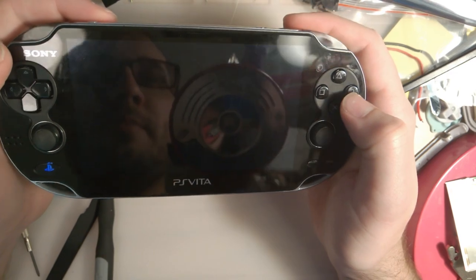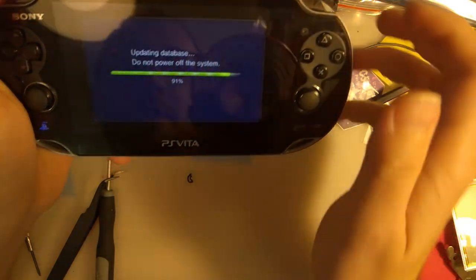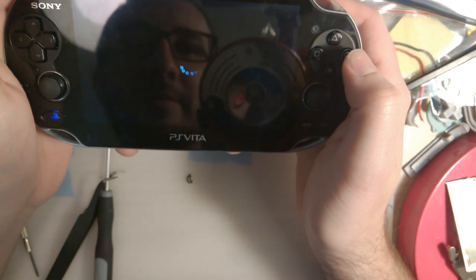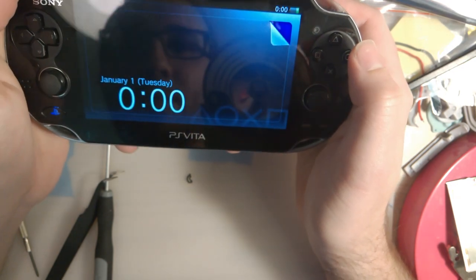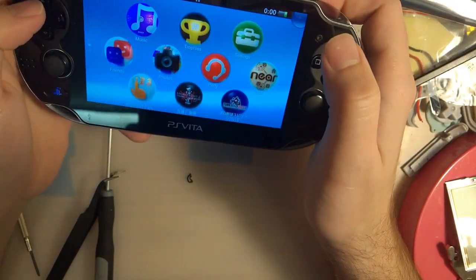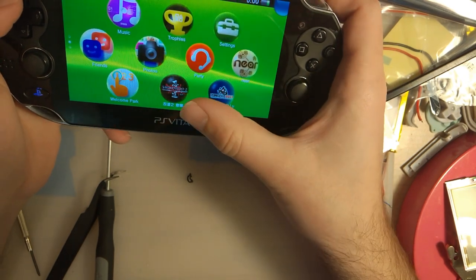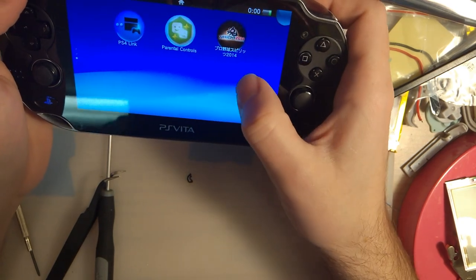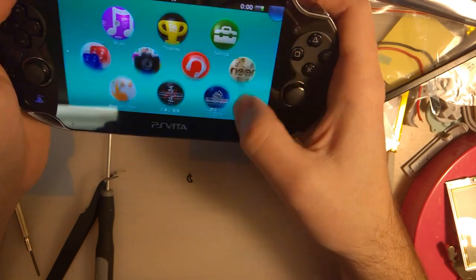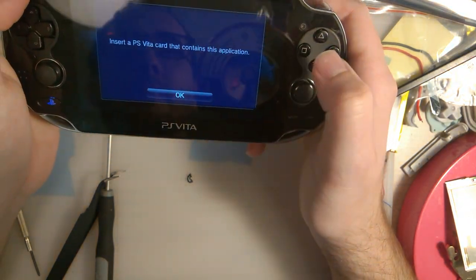Yeah. Full disclosure, I did already change the system menu language to English. It's still dead, so it wasn't charging. That's cool. I guess there are some games? I don't know what that is. Or at least some apps. Oh, nope.